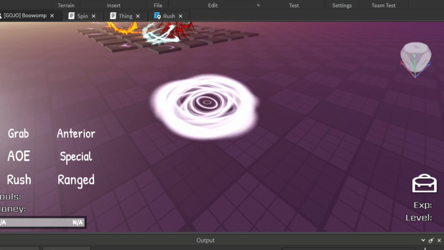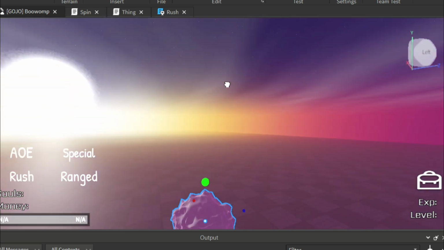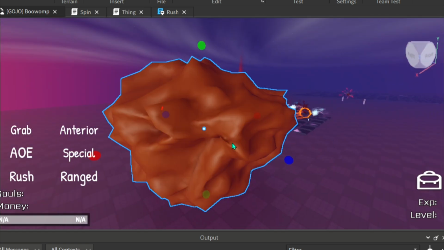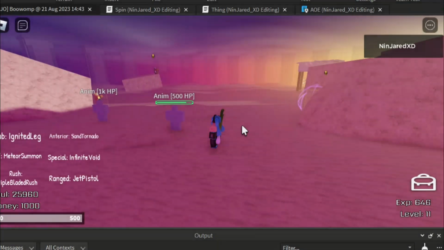Next up is a gravity move, so I started with the purple circles. Then next up, I inserted some ragged meteor mesh and began scripting it, and it looks really goofy.